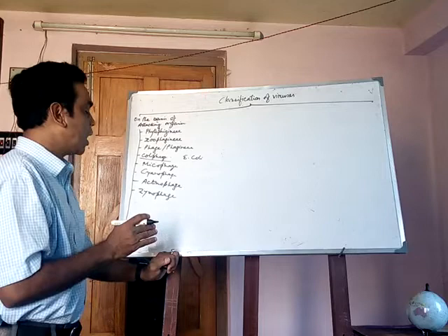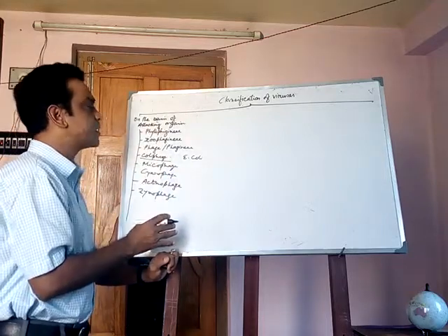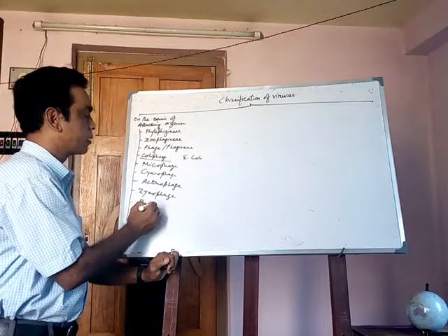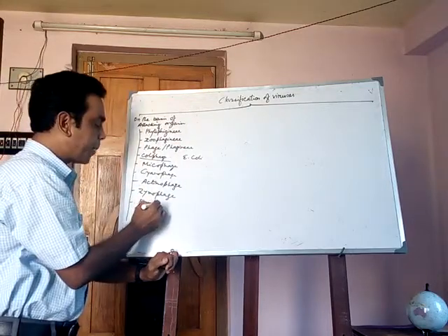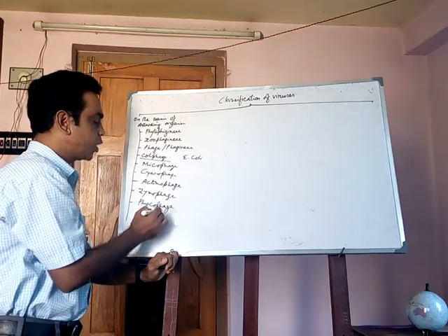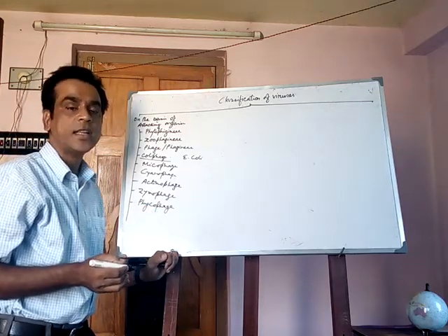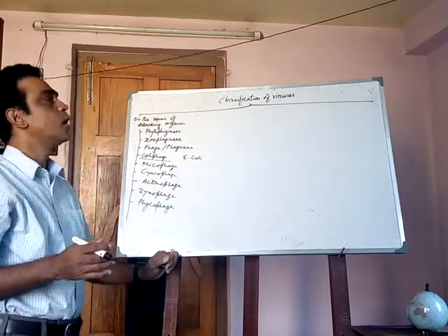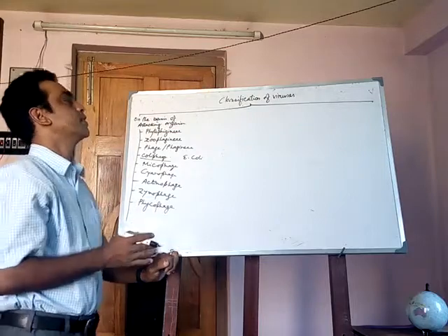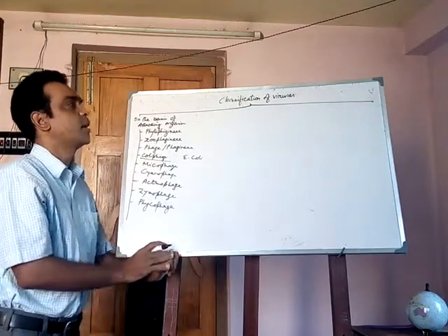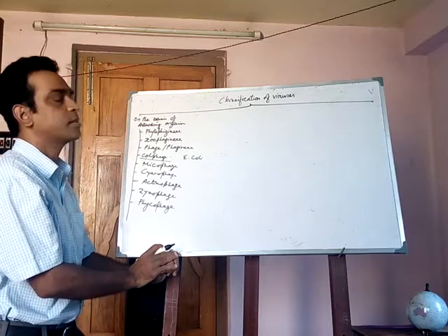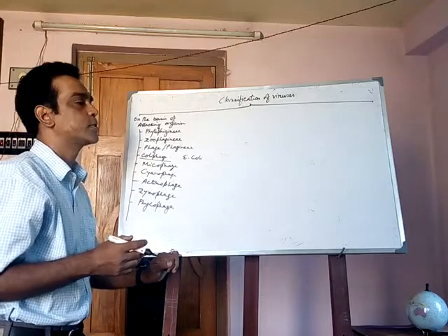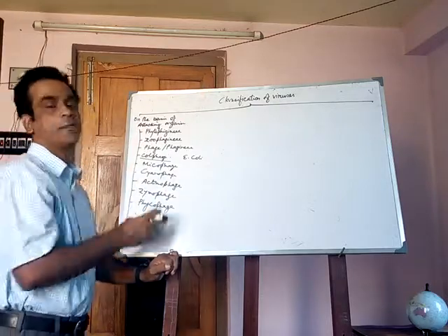So hence I represent various types of classes, and now hypophage. Those types of viruses that attack only the algal bodies of the plant kingdom are called hypophage. Here I represent the specific classes of viruses that attack various types of organisms on the basis of attacking organisms. These are the classes of viruses.